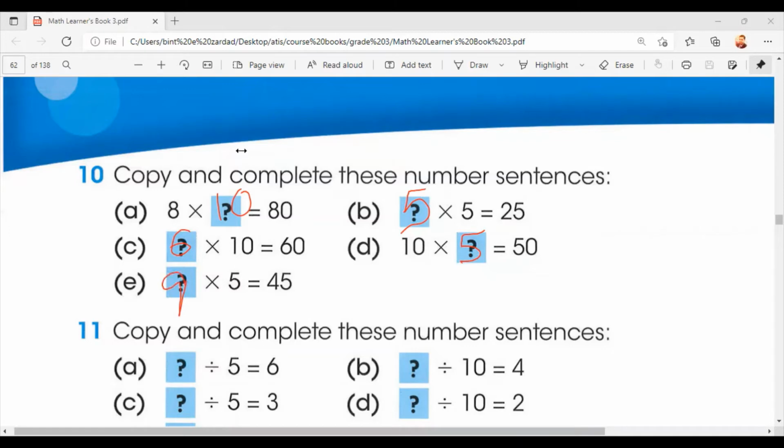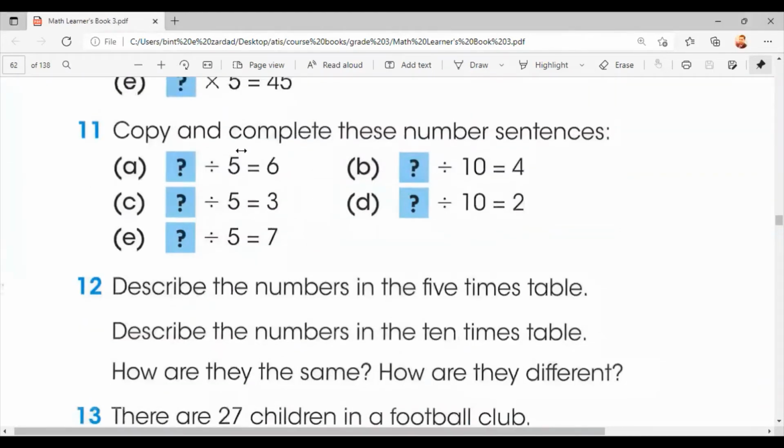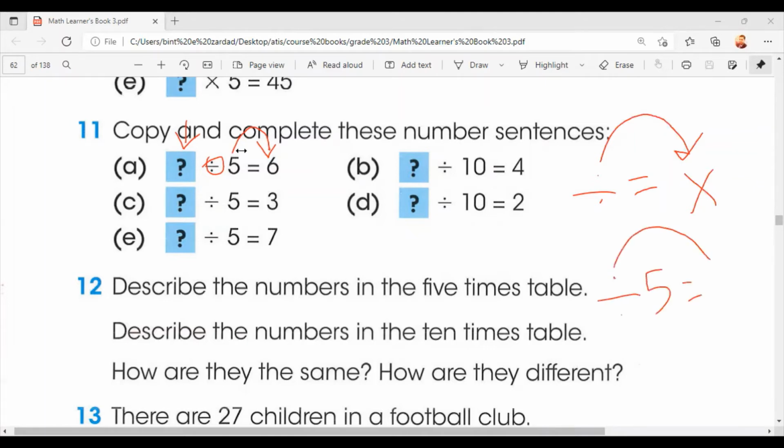And like this, the second part, question number 11. 5 multiplied by, this is divide. So what is the number here? Obviously, you can multiply with this too to find the number. If this is a divide sign, when it moves to the right side of the equal sign, it changes into multiply. So the same process: there is divided by 5. When it moves to the other side, it changes to multiply by 5. So 6 multiplied by 5 equals 30. Not 300, 30.